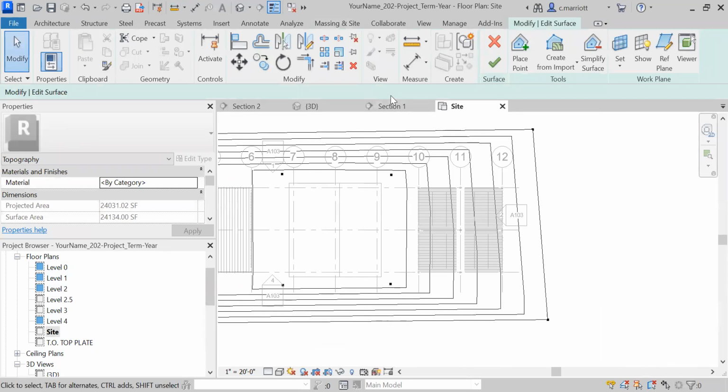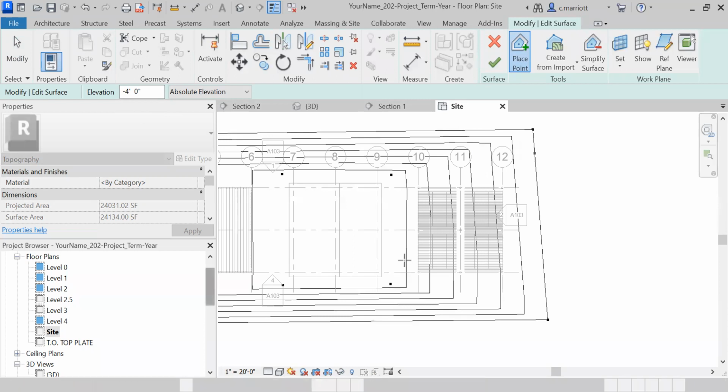This will take a little bit of playing around with to get this to look right. -4 feet. So this is already -4 feet. I think before I start with that, what I'm going to do is change these values here.